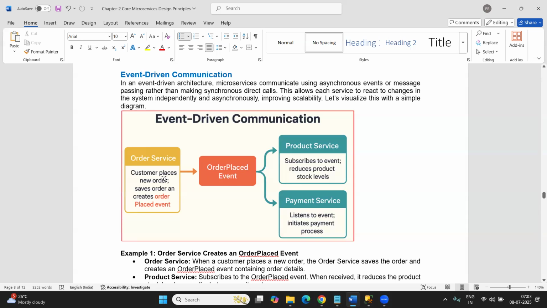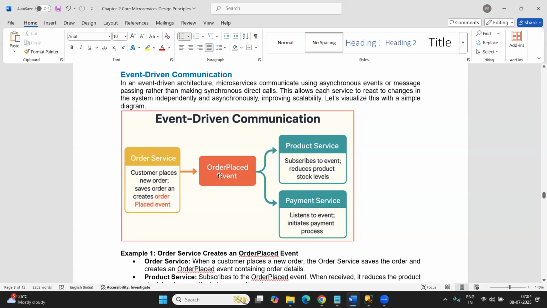So in that case, I can create one event. One event means what? Here in the order service, I created one order placed event. You can consider this a publisher and subscriber based approach. For example, in your village, one festival is there, one event is going to happen. Whoever registered for that event is going to attend it. In this case, we created this event, and you can consider the order service is the publisher.